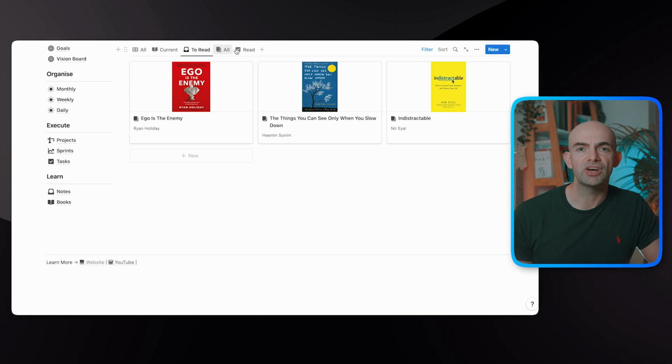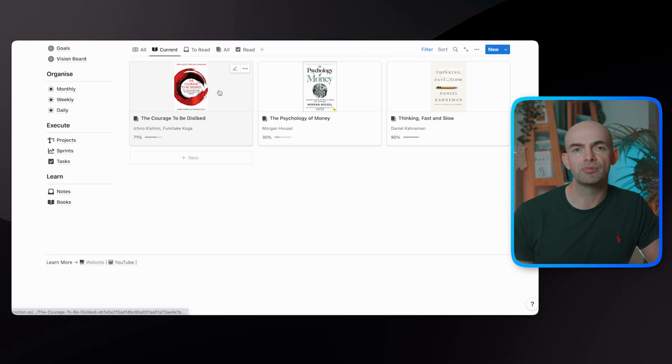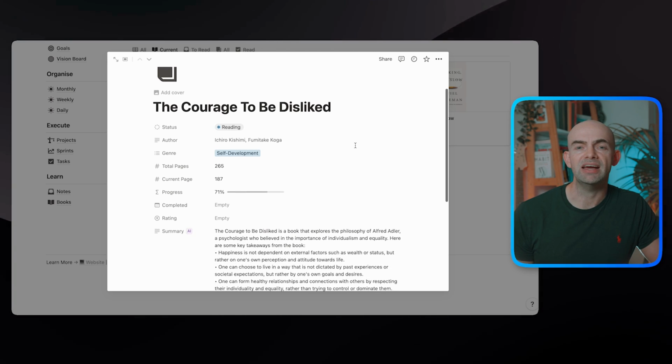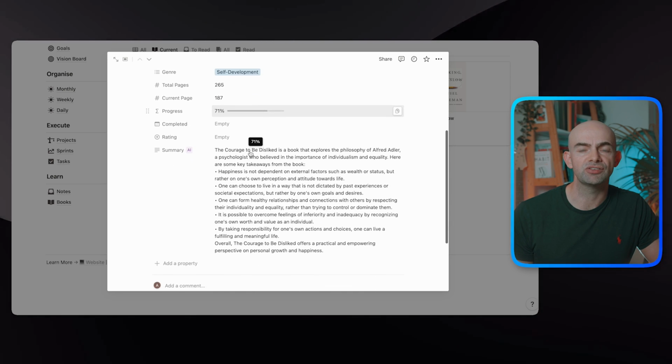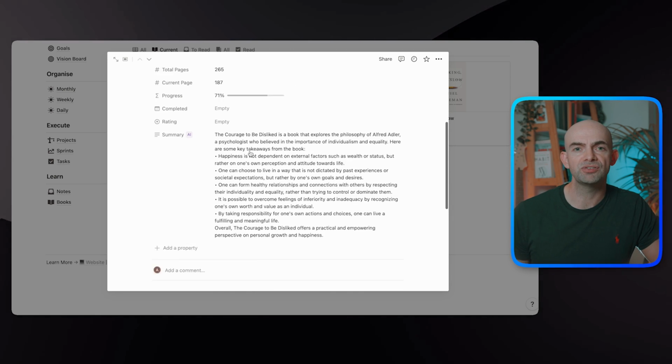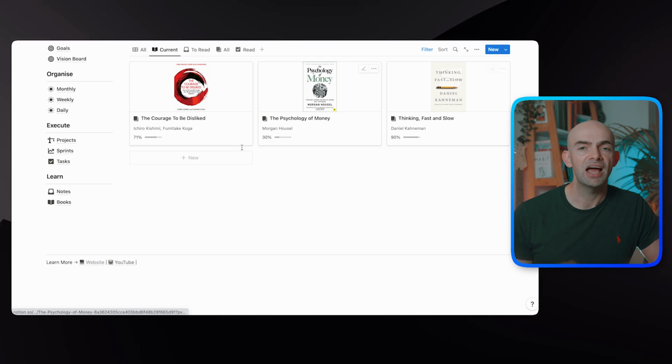There's a really nice feature where it shows me the progress through a book based on my current page and the total number of pages in the book itself. This is great for me as I'll often jump in and read multiple books at once, especially if I'm doing things like researching something or I'm reading business books where I'll just want to jump into a specific chapter, extract the information, and then move on.